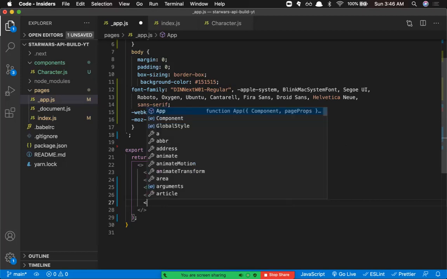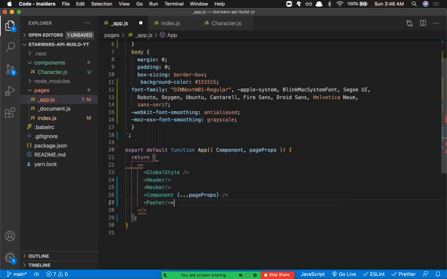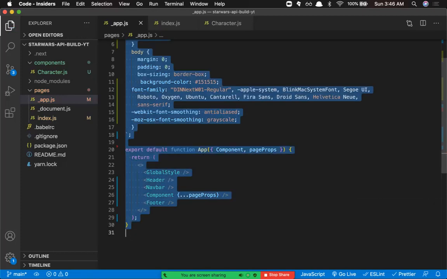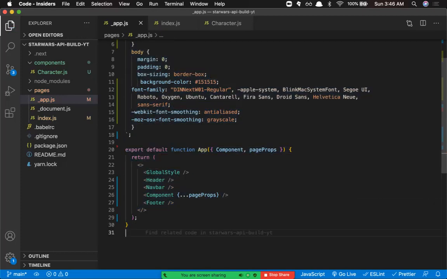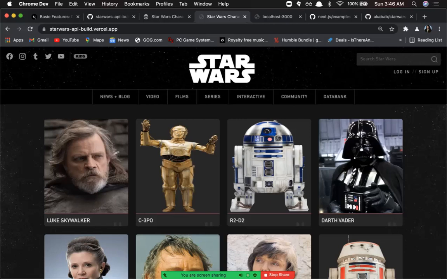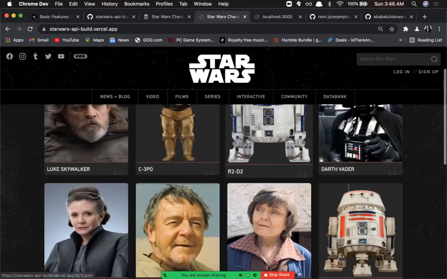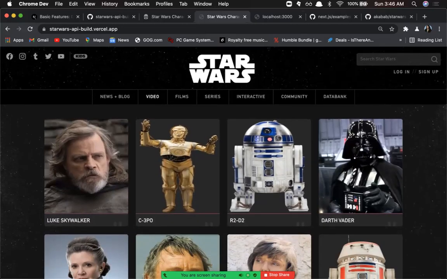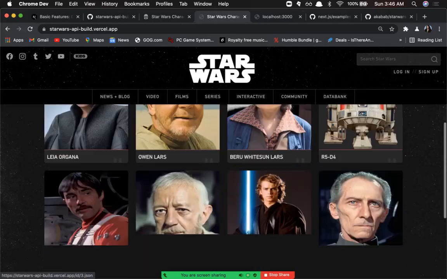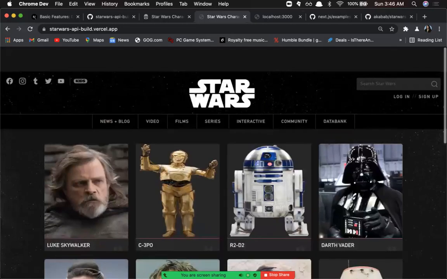Since I want my footer and header to be on every page, you might be wondering what the header and navbar are, right? This top part here, guys, is the header, this strip, right? These links, this is the navbar. I want to create this separately, so we could potentially use it again if you want. And this thing is going to be the footer, obviously.